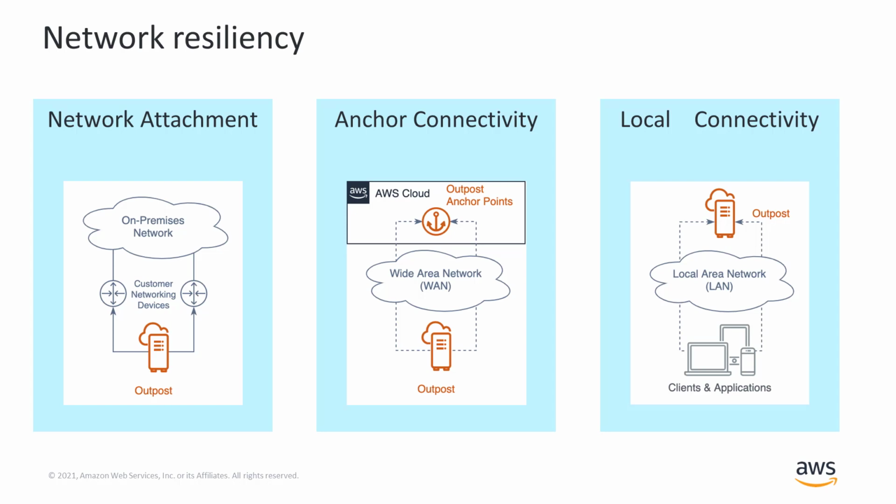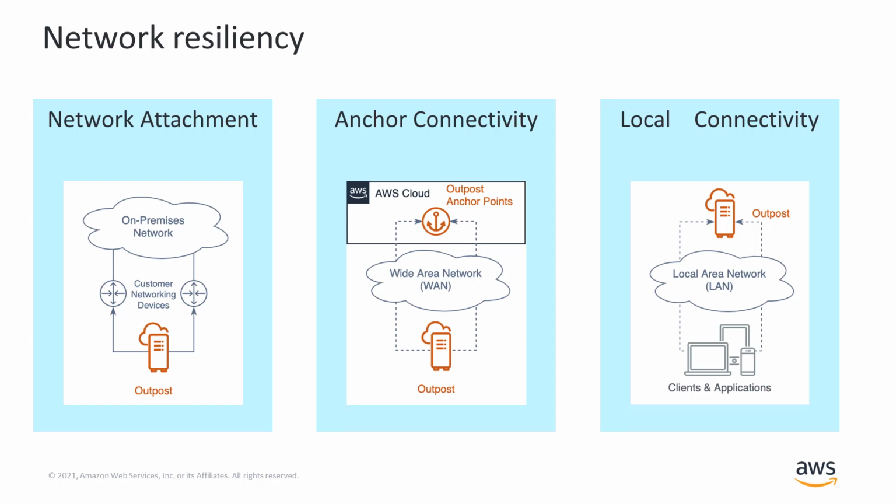Lastly, this one probably goes without saying, but it is worthwhile. At the end of the day, you're not deploying Outposts just because they are awesome, which they are, but you're deploying Outposts so that they can serve your clients and applications. So between the Outpost and your clients and applications in your on-premises network or within your enterprise IT environment, again, make sure that you have those redundant paths available there too. That way, some network partition or network outage isn't going to impact the utility of the application. You want to make sure that your clients in your on-premises applications can connect to the workloads on the Outpost.